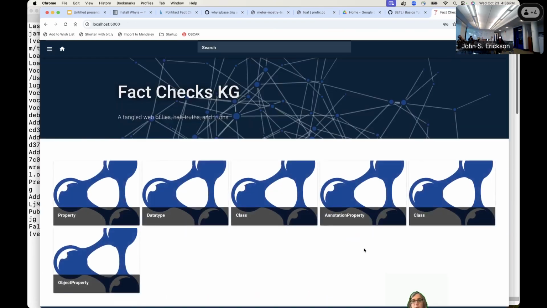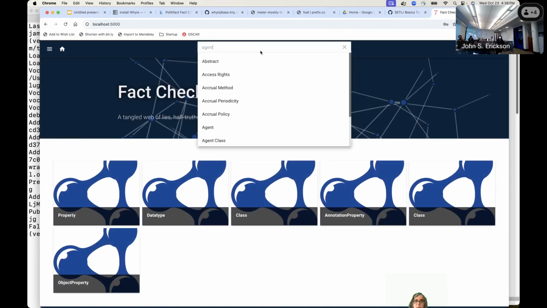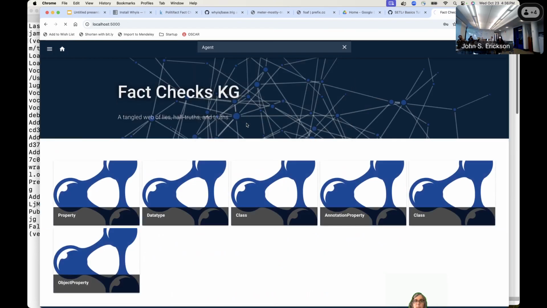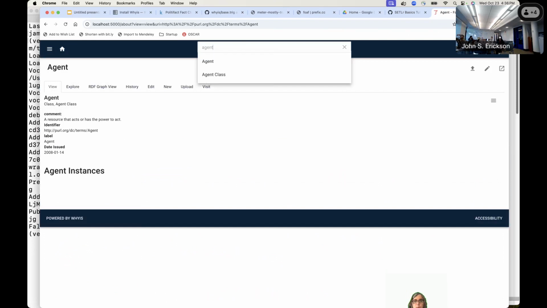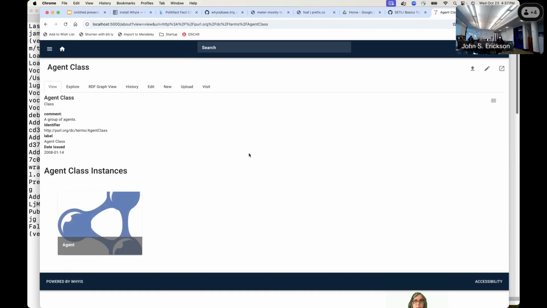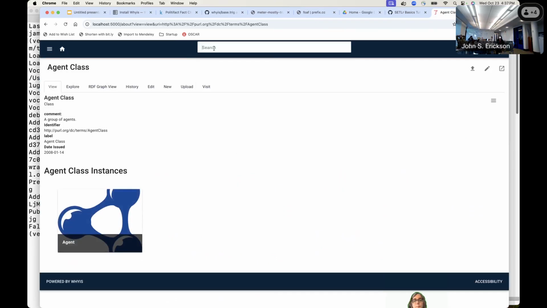And so now we can go and say agent, and we can go visit DC terms agent, or actually, what is this from? Oh, that's interesting.